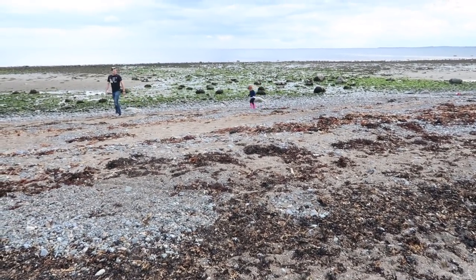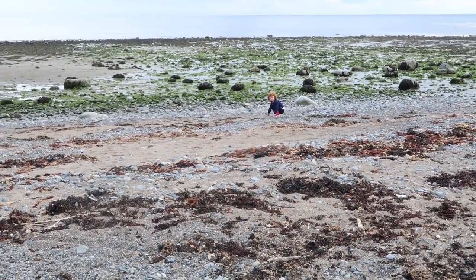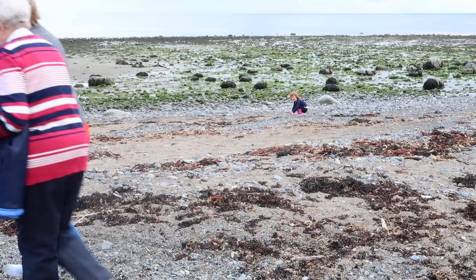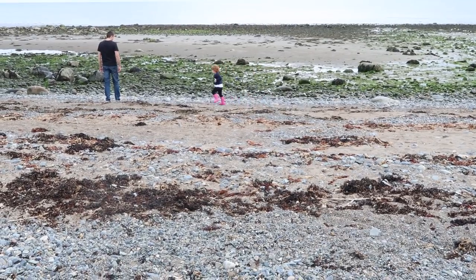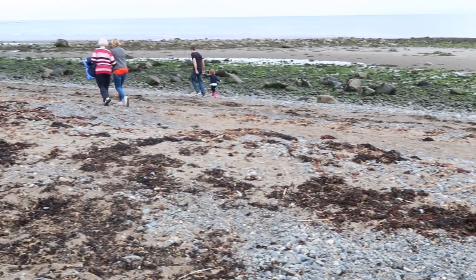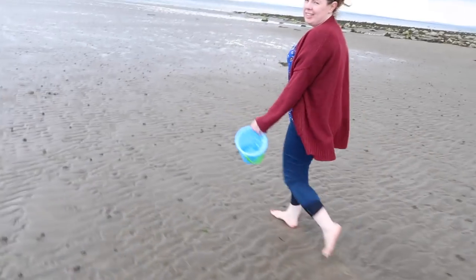Another thing we did while in Carlingford was visit the beach that was literally 5-10 minutes away. It was so nice. The day we went happened to be still and calm. It was a little bit cold, but all of a sudden this big rain cloud came over. Ava loved it. As you can see, she's in her wellies, running around again. She's going to do her favorite thing: throw stones in the water, and she also gets to play with a little bit of sand. So yeah, really lovely beach. If you're in the area, definitely try and get to it. It's down a secluded old road that only one car can fit through, but it is so nice.